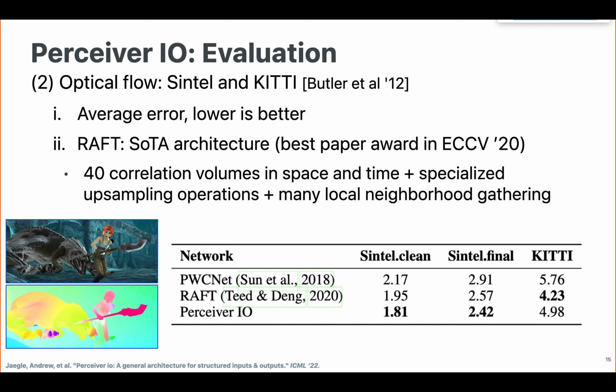Then actually on the real data, because Sintel is a synthetic dataset, right? And then KITTI is a real dataset. And then the error is actually still lower for RAFT, this very specialized architecture, right? Yeah. Absolute values are much higher. Yeah, that's a good point. But I mean, still, it's very impressive. Yeah, but I think you're right. I think on the real dataset, the gap is still there.